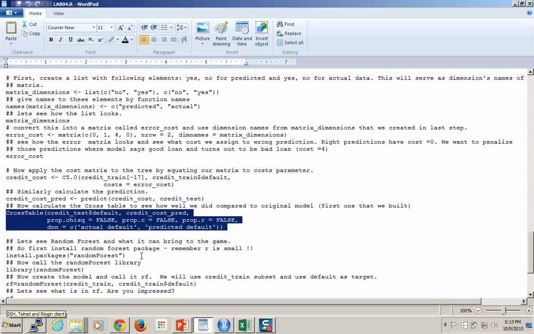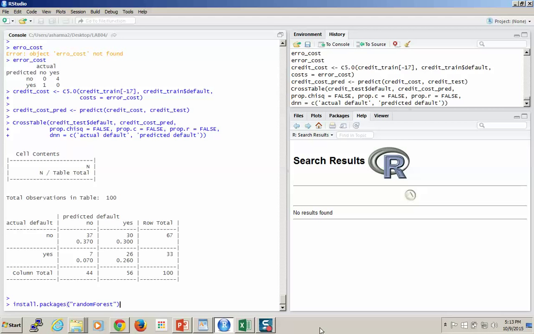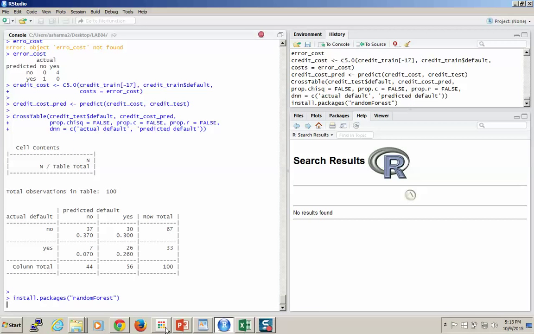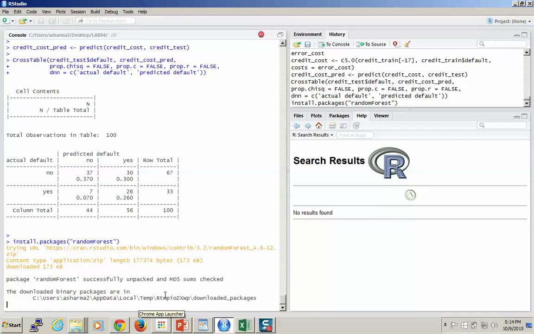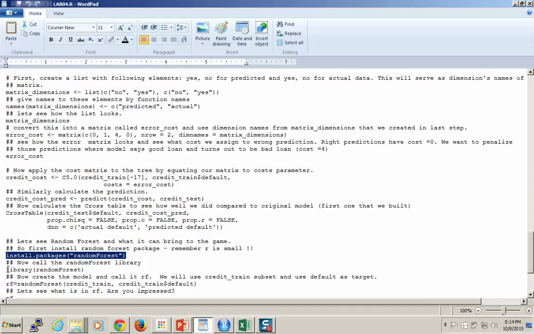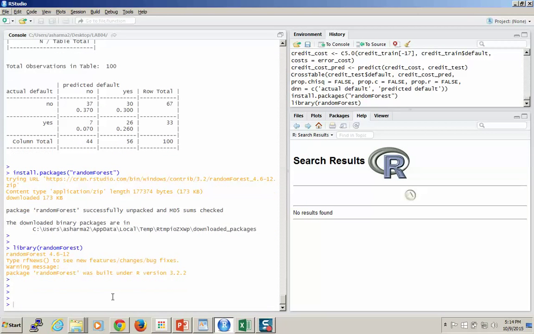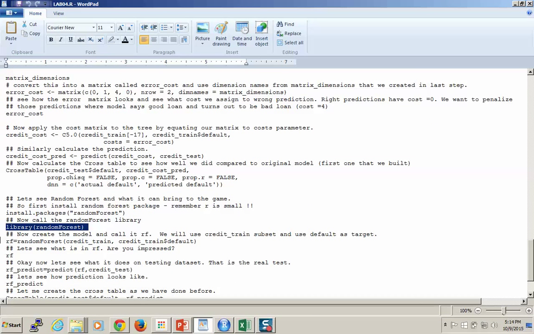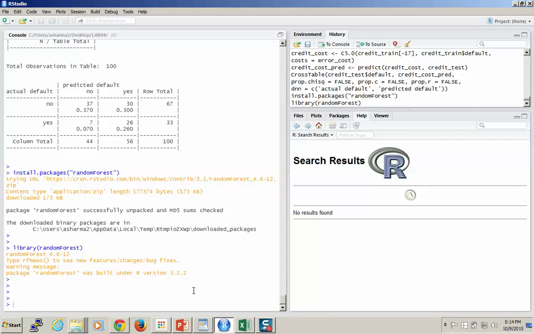So let's do one last thing, and that is to do a very simple random forest algorithm here as well. So we'll install the package called random forest. Okay, so the package is installed. Let's do the library command, and let's call the libraries of random forest. Now all the functions hereafter are available to be used. And again, for random forest, the syntax is very similar to what we have done previously.